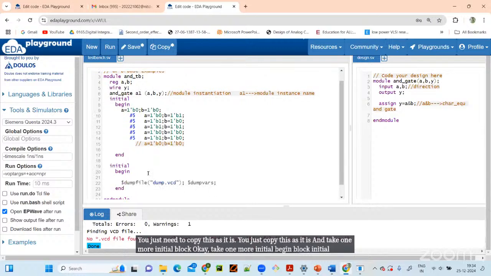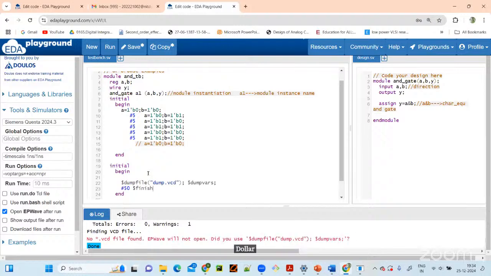Paste it here, wait for something like 50 time units, and then $finish. It means that you want to end your simulation.